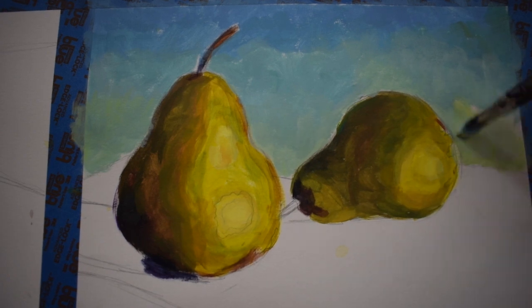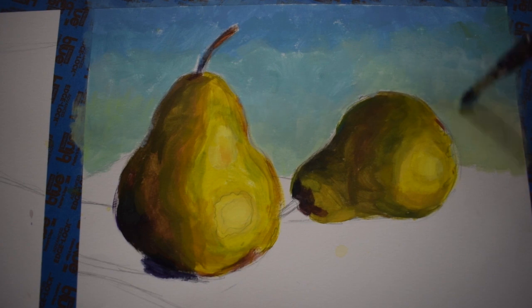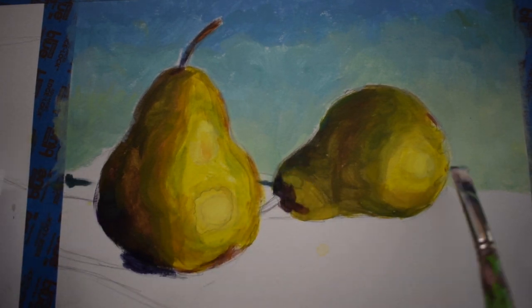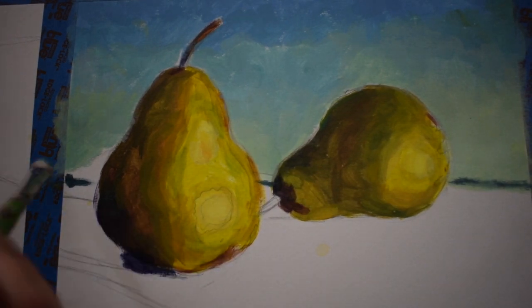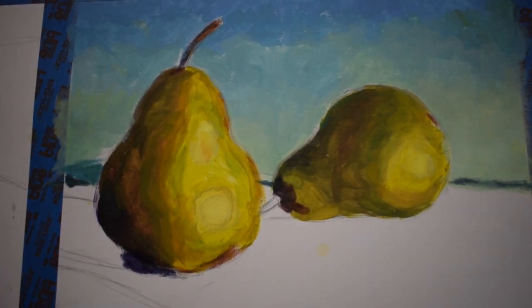So we are going to be working too on the land, because we're making this into kind of like a faux landscape where the pears are positioned in that landscape. And we're doing this so that you get practice on how to gradiate a sky, but this is also a good intro to landscape. What I'm doing now is there's some hills in the background there and there's some green grass. Those hills have to start to take on the color of the sky as they go farther back.